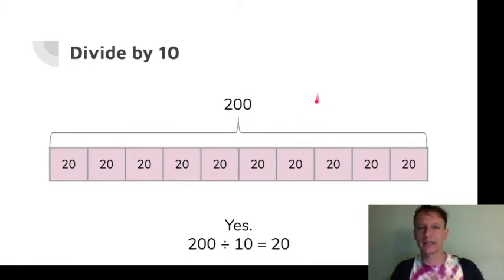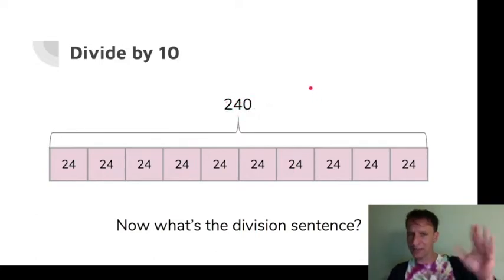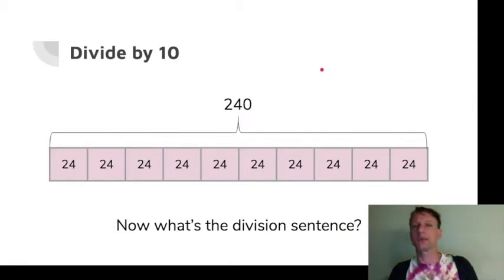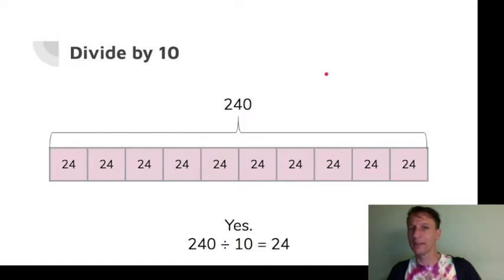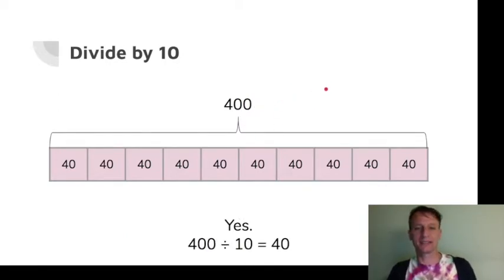All right, so now we get the idea. Now if we see this, at first you said, whoa, this is different. But it's not. It is the same. It's 240 divided by 10. Every time here we're dividing by 10. 240 divided by 10 is 24. Is that making sense? Good. 240 divided by 10 is 24. Now 400 divided by 10. Yes, we could see it's 40.